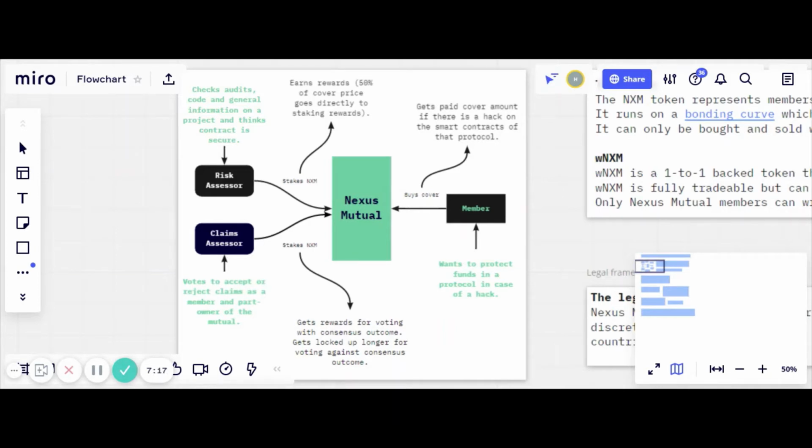Really two major ones, and then we have governance sitting over the top of it. The first one is being a risk assessor, which is basically like an underwriter.